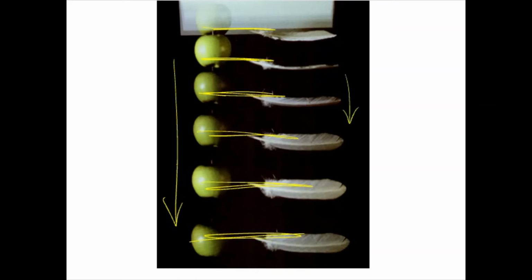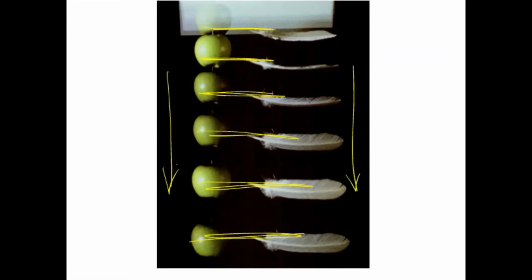Okay, but in the absence of air resistance, if we pump the air out of a vacuum chamber like they did in this experiment, we find out that the apple and the feather, even though they're different in mass, different in shape, and so forth, without air resistance, they fall and accelerate, speed up at 9.8 meters per second per second. That means every second the apple falls, it's moving at 9.8 meters per second faster than it was a second before, and that's going to be true for the feather as well.